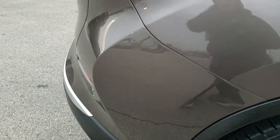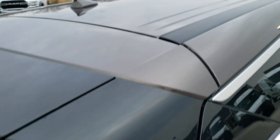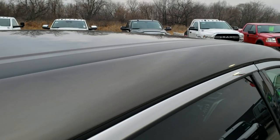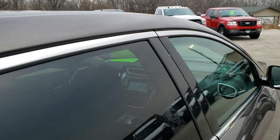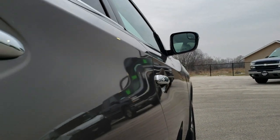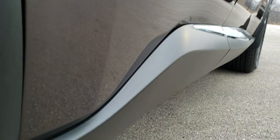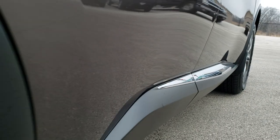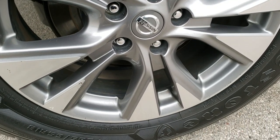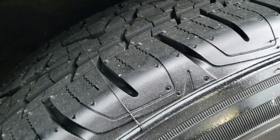We take these HD videos so if you are far away or even close by but just cannot make the trip down, you can see the vehicle, hear the vehicle, and have confidence in what you're looking at before you even get here. We offer a Summit Auto Fast Pass option in the upper right hand part of your screen — a link right to our website where you can apply for financing, get pre-approved, and even appraise a trade, so that when you get here your deal is all ready to go and you just have to drive the car and love it.